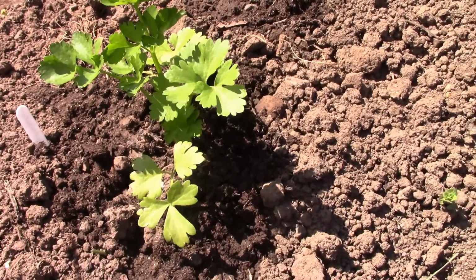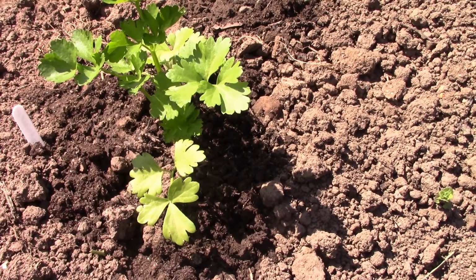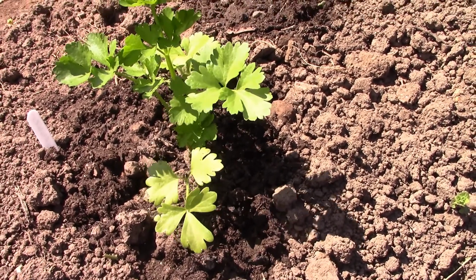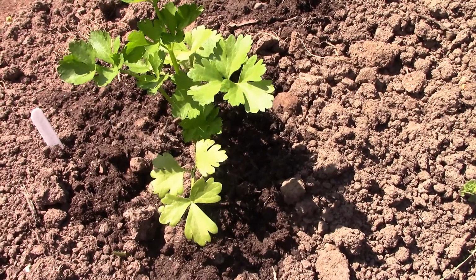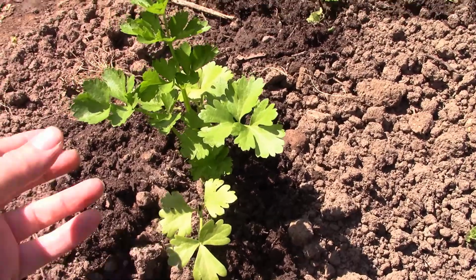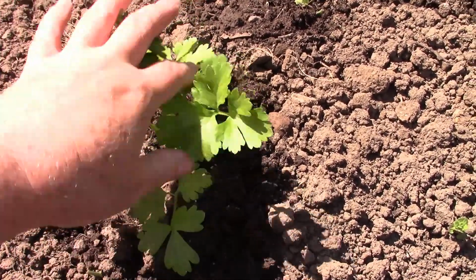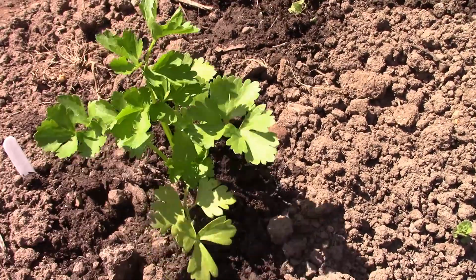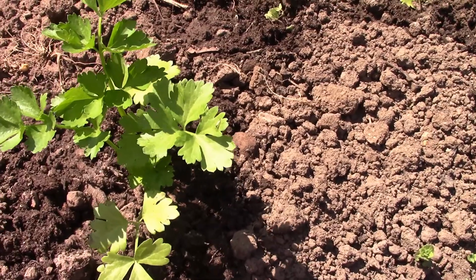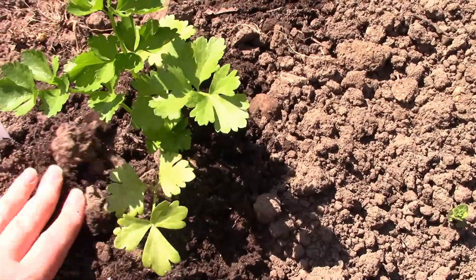So every year I like to grow celery because I just think it's great to make stock. You just chuck it in everything, and I use a lot of it. But I had a bit of a disaster with my celery, so I found a herb called parsley, and it's a cutting celery. So you grow it like a herb and you just cut the leaves, and it has an amazing taste of celery. Yeah, and you can plant it later on in the year. You don't have to plant it as early as celery, and it just grows.